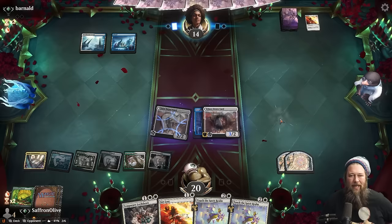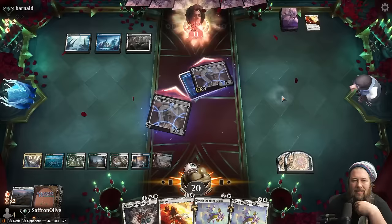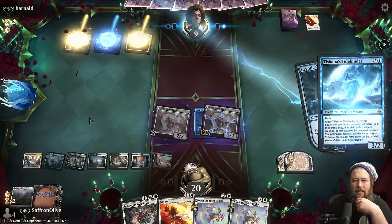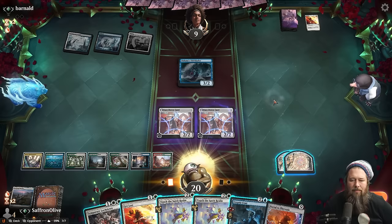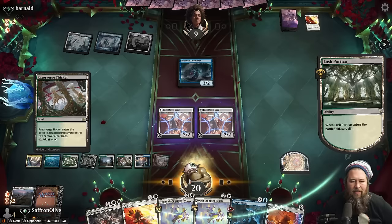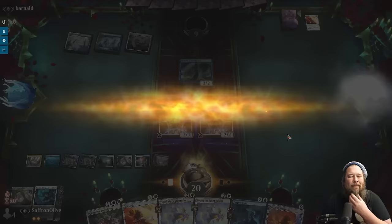Commercial District, Deserted Beach — opponent takes some beats, the ward being kind of annoying. Let's just pass and leave our stuff up — we can pick up the Cryptic Coat during our opponent's turn and leave up removal. Opponent — no, they counter the Cryptic Coat. That Portal, we would have rather had you in our deck! Let's do a little mapping, see what's on the top of our deck for this Coat. Surveil, Razor Ridge Thicket to the bottom. Map something big on top please — Werefox Bodyguard. Alright, game one we got him with a surprise; game two our opponent just missed too many land drops.